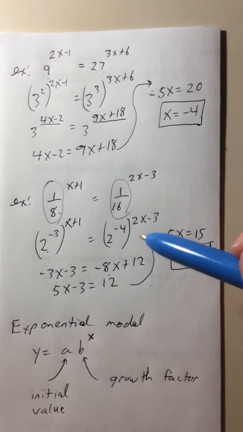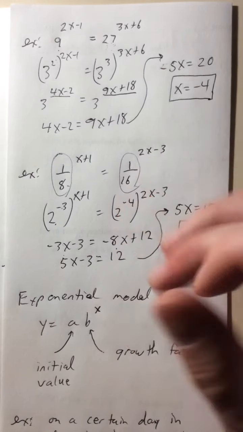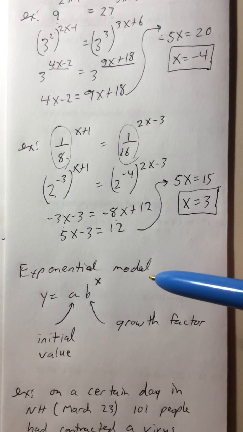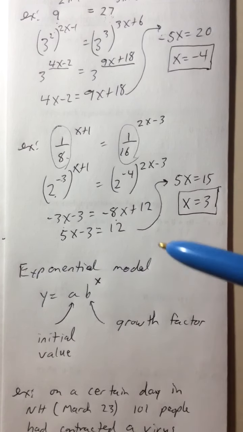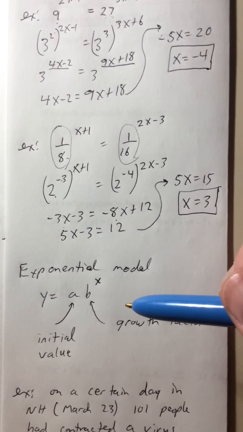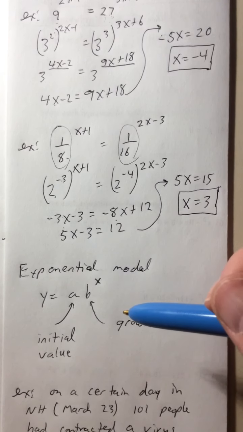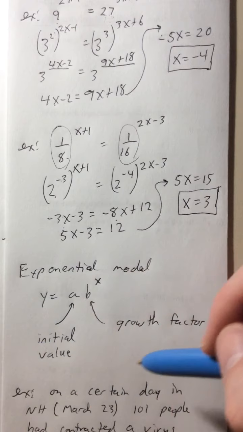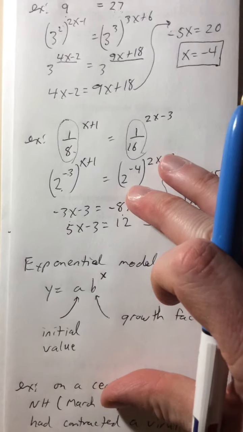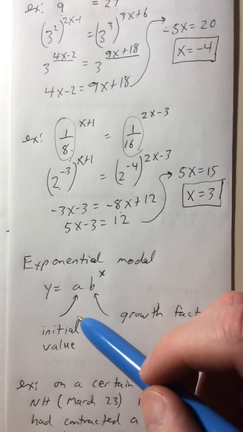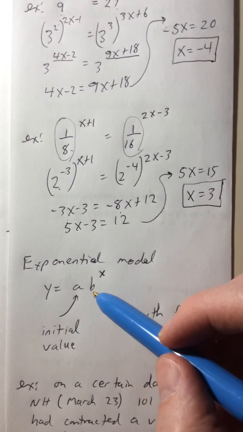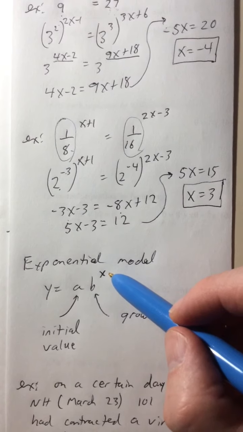Okay, so let's move on to exponential models. And this is very pertinent right now for this time in our world, because lots of things grow exponentially. Populations grow exponentially, like populations of cities, populations of bacteria, number of people with a certain virus. All of these things tend to grow exponentially. And so it's good for us to know something about an exponential model. And remember, of course, from what Ms. Penter said, an exponential function is a function in which we have the variable in the exponent place.